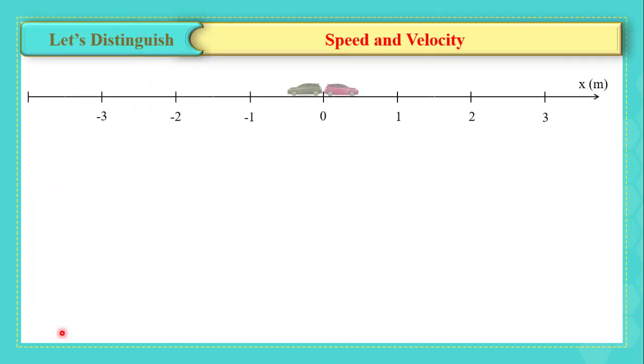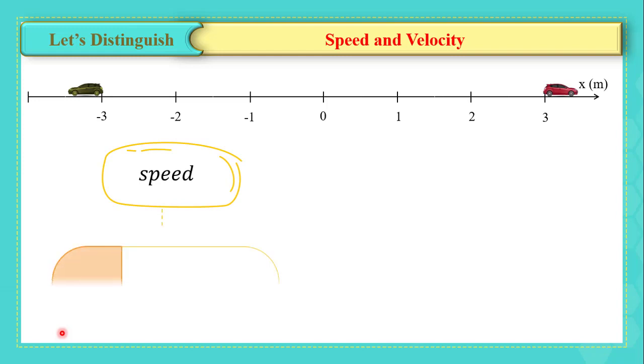Observe the motion of the two cars. They are moving with the same speed, they cover the same distance in the same duration of time. But what is different between the two motions? Yes, it is their direction. Actually, the speed is a scalar value. It indicates the magnitude without taking care of the direction of motion. But in studying motion, we need to describe both magnitude and direction. To do so, we will use a vector quantity which we call velocity.